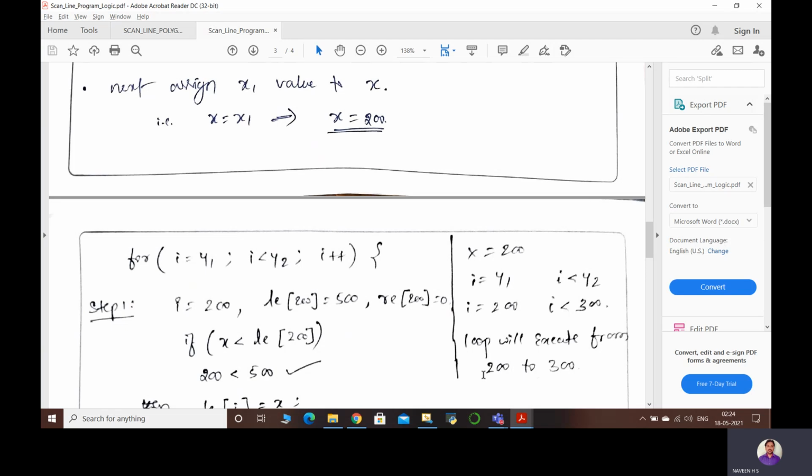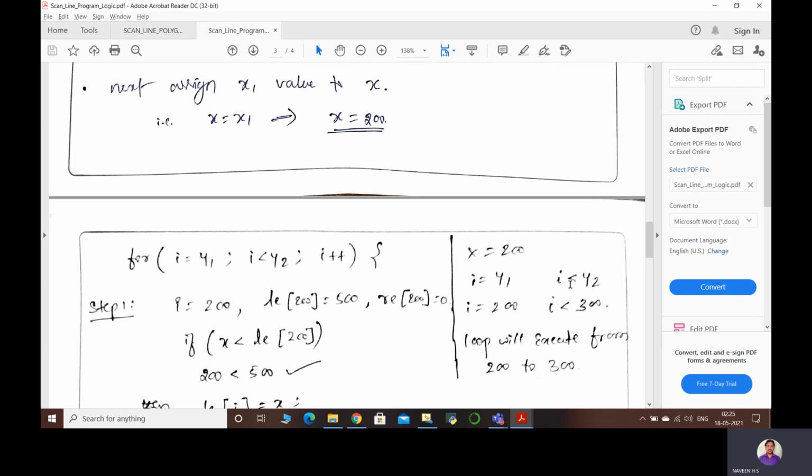I have written here for better understanding. I know x is equal to 200 because I have assigned the x1 value to x. That's why I have directly written x is equal to 200. Next, what is the i initialization? i is equal to y1, right? What is the y1 value in this case? 200. So i is equal to 200. Next, what is the condition? i is less than or equal to y2. That is i is less than or equal to 300.